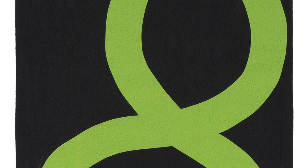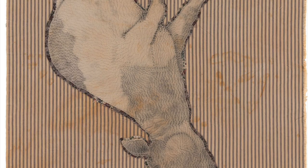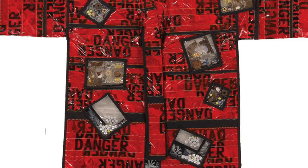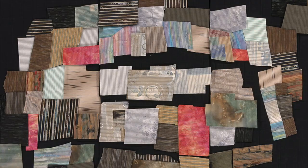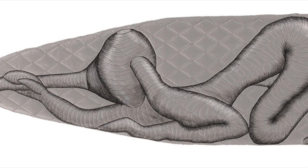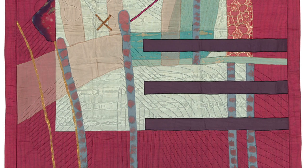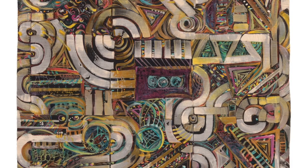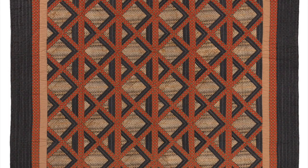The quilts range all the way from the first 1979 exhibition, and we're taking any quilt from that first show that we can find — they're hard to track down from 40 or 50 years ago. We're trying to represent every show; the Quilt National Exhibition is a biennial, so every other year. The only year we do not have examples from right now is 1989. Probably the most gratifying thing has been speaking with each of the artists, who were so enthused and thrilled to think that their pieces would be preserved here at the museum.